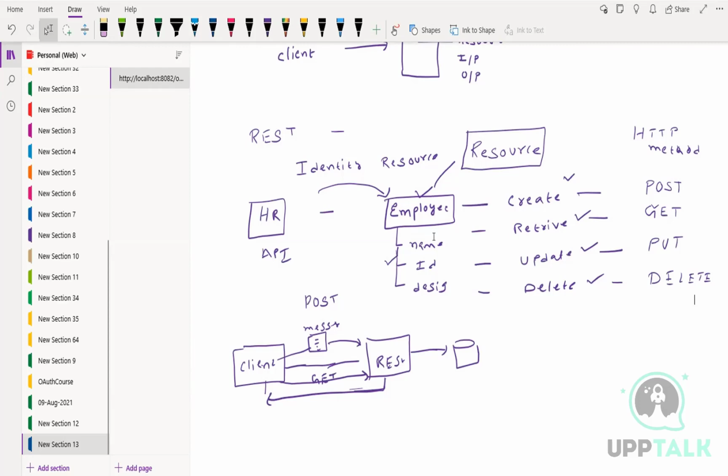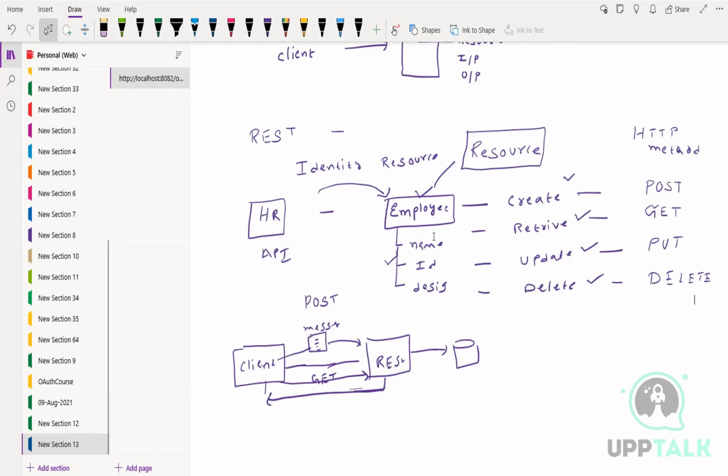Which one, Hamoud? In your example, the employee, right? Right, employee. When you want to add a new employee, you use the post method. When you want to update, you use put. To retrieve, get.